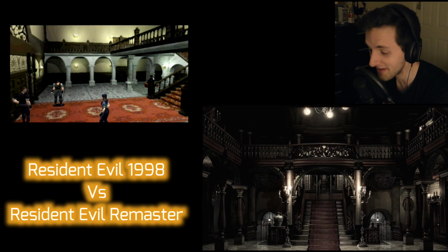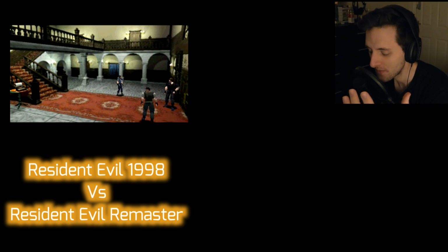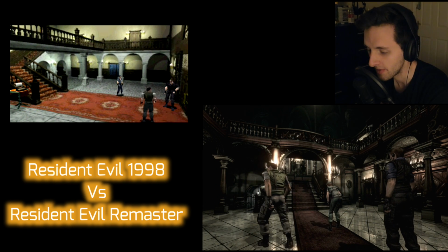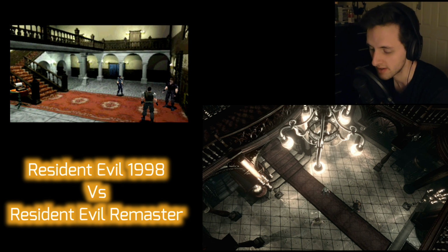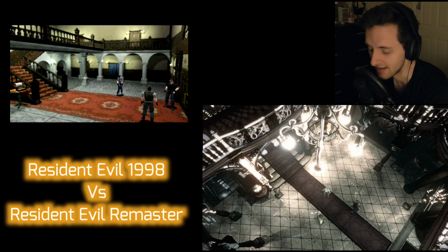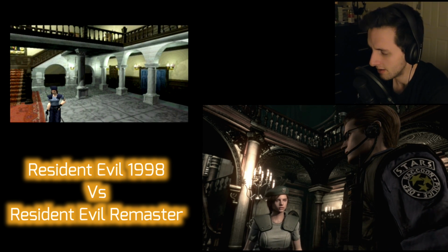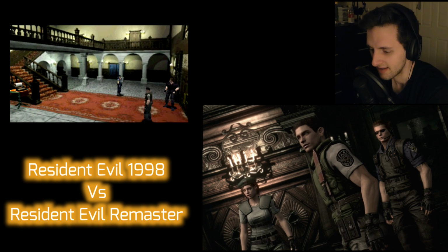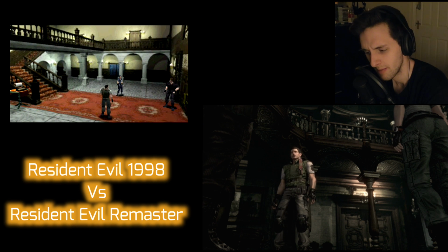And just look at the mansion. Look how much more detailed it is. And I know it's a bit silly for me to be so OTT about it, because it's from PlayStation 1 to what then was how many years later that it was re-released, which maybe, I'm going to guess at 6 years, maybe? Around about 6 years.